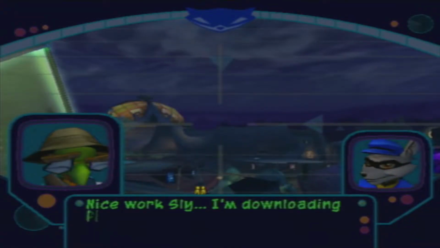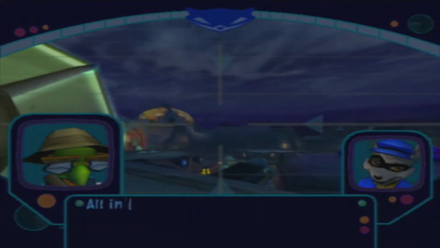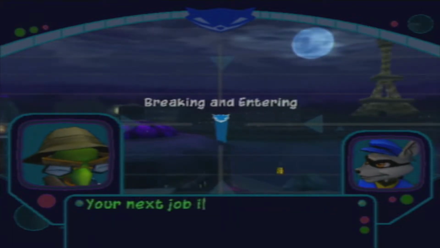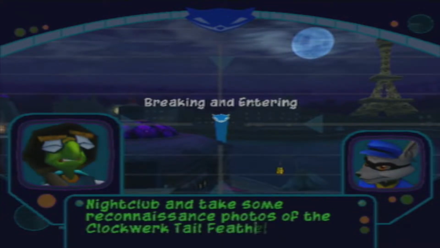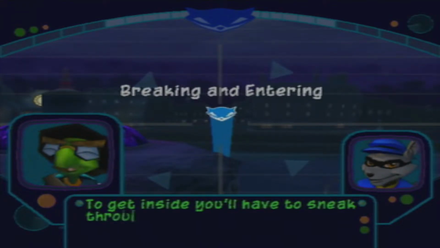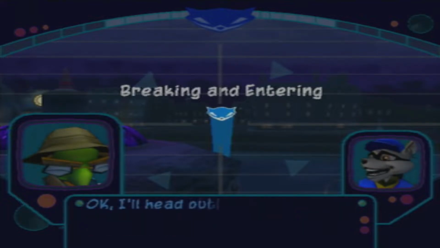I'm downloading from Dimitri's mainframe as we speak. All in a night's work. So, where do we go from here? Your next job is to break into the nightclub and take some reconnaissance photos of the clockwork tail feathers. To get inside, you'll have to sneak through an old wine cellar beneath town. Okay, I'll head out for the cellar.